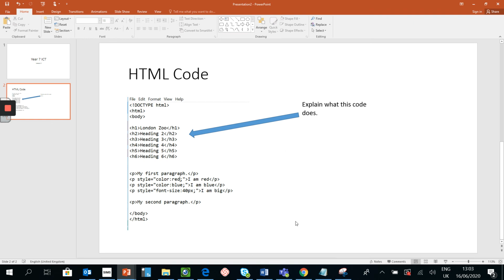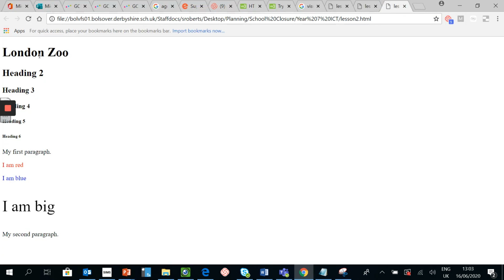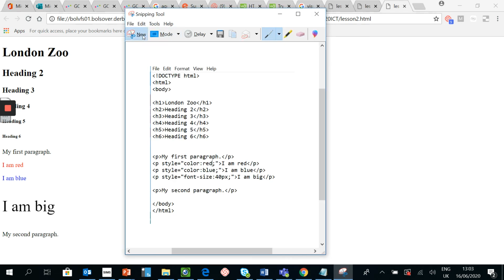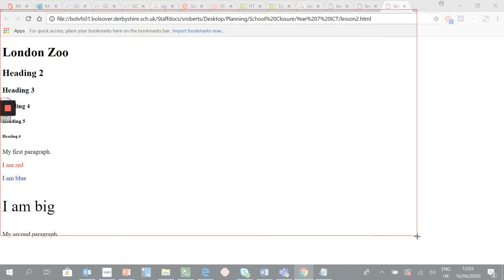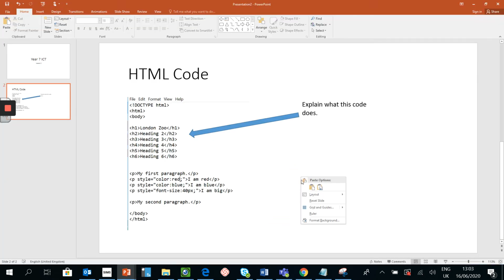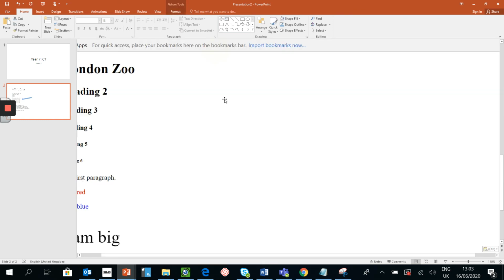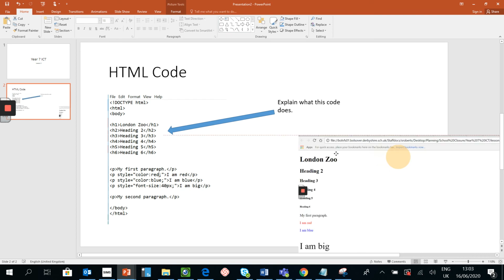And then what would be really useful is if you can go and show what it actually looks like on the screen. So if you have got a PC, this would be really useful. I apologize about the stop button there, I can't get rid of that, but you won't have that. And then you can actually show what the code represents here. So not only have you got the code, you've actually got the code working. I'll just put it down there.